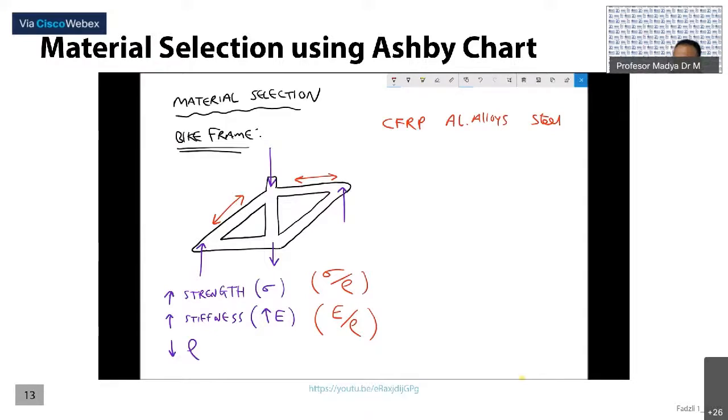Now when we evaluated the strength per unit density, what we found was that carbon fibre reinforced polymer outperformed both the aluminium alloys and the steel. And then we did a second evaluation where we looked at the stiffness per unit density, and once again we found that the carbon fibre reinforced polymer outperformed the other two materials. So why then are the cheapest bikes made from steel? Once again, it's going to come down to the ease of manufacture and hence the cost.